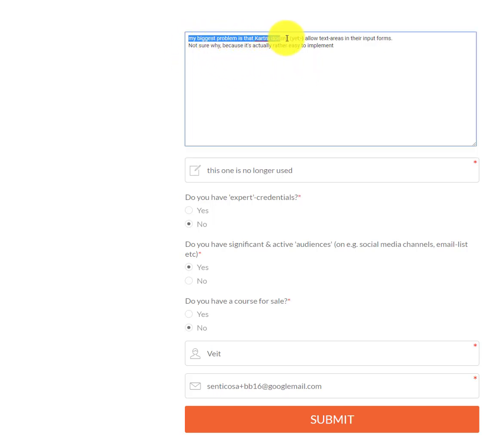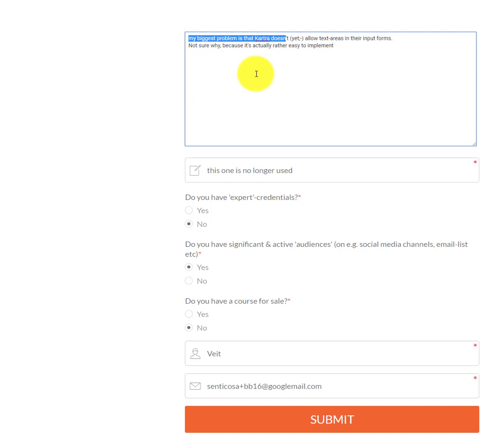I would, of course, be even happier, and I'm sure we all would be, if dear developers at Kartra added this as an option when I'm creating my forms, instead of just a text input field. I don't see why we can't have this. I had to do it all manually, but really a simple drop-down choice of text area, perhaps with a bit of styling, would do. It could just be at 100%. Leave it at 100% if necessary, but the styling required would be the height, and that's it.